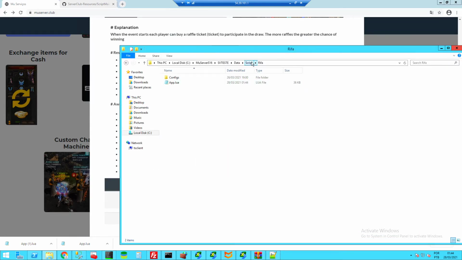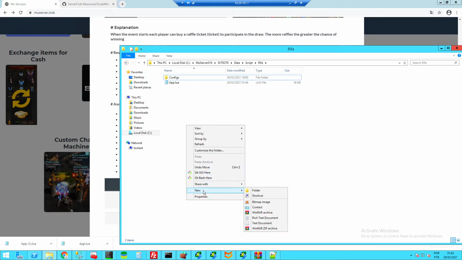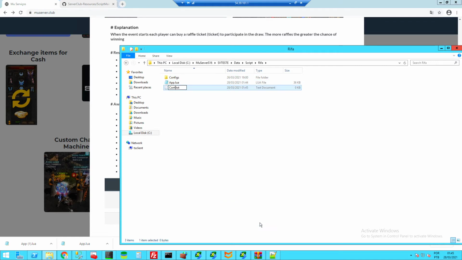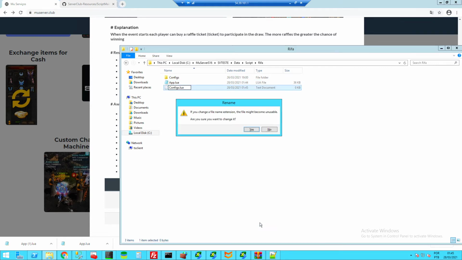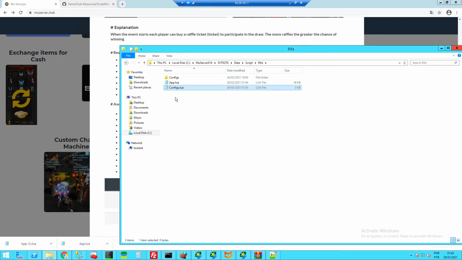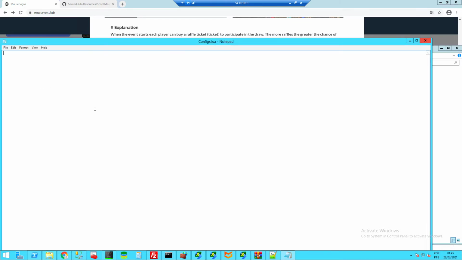If you download a script, inside the script folder you can see a configs folder. You can use these settings that I'm going to show you right now. If you only find a configs.lua file, it means this script is not updated to the latest version. We are updating all our scripts, and you will not be able to use this hack that I'm going to show you right now. So if you have this config file, you just open it and configure your script here. You have all the configuration system options inside this file.